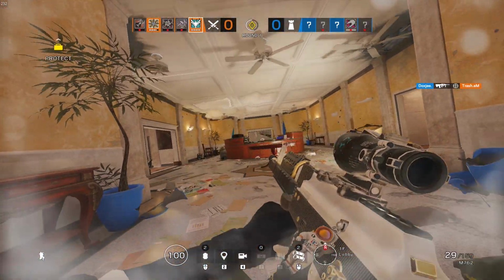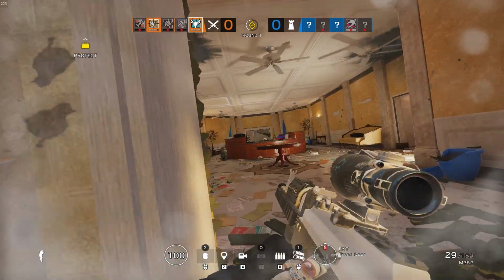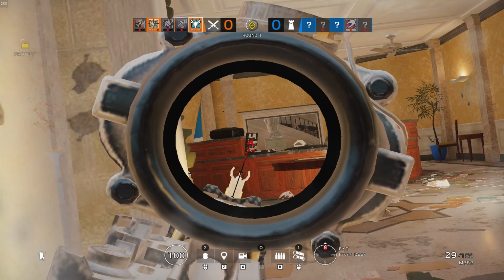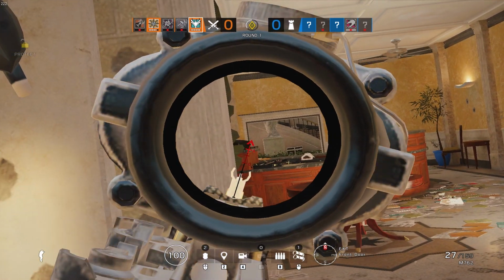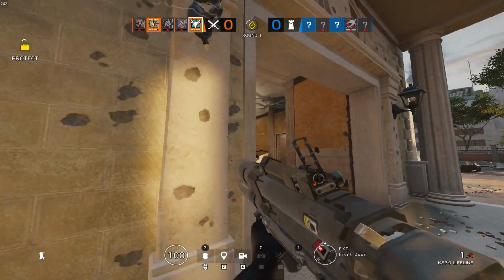Tip number 3. Learn from your mistakes for future clutch situations. Now this tip can apply to anything in Rainbow Six Siege. If you do something wrong, you need to learn from the mistake instead of that round loss going to waste. I look at every single round or game loss as a learning experience.